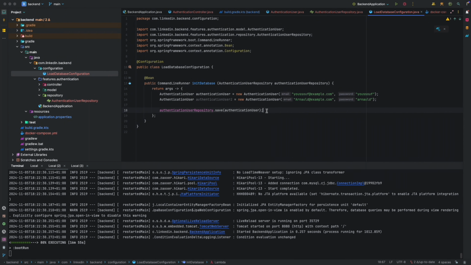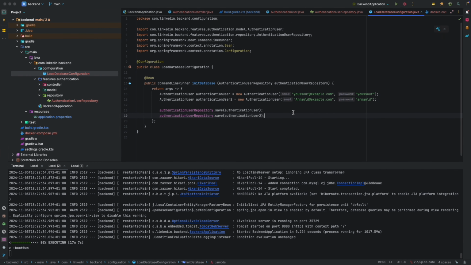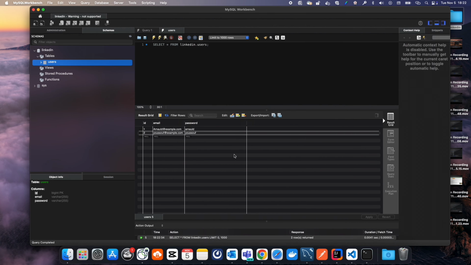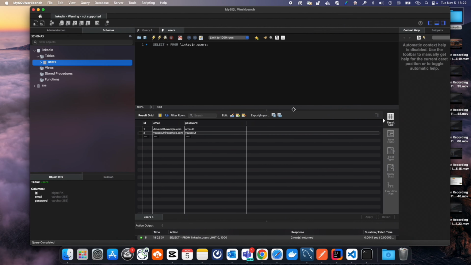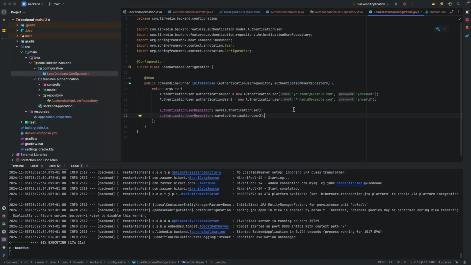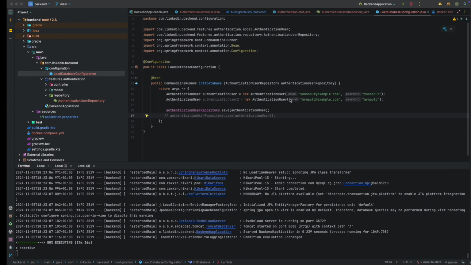So let me actually save it after. If we do that and check our database again, as you can see, Arnold is going to be the ID number 1, and Yusuf is going to be the ID number 2 in the order of saving. So I have saved. Why is it registering Yusuf as number 2? This is weird, right? We're saving Yusuf first, and then, so let me actually comment this and check again. So Yusuf is number 1.